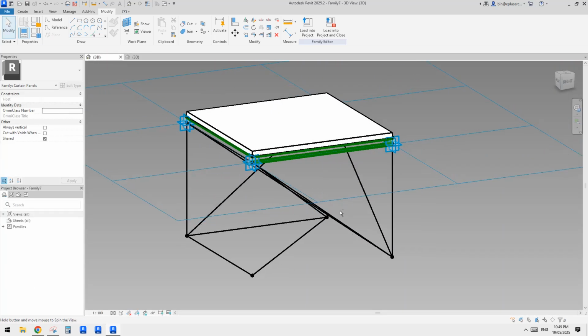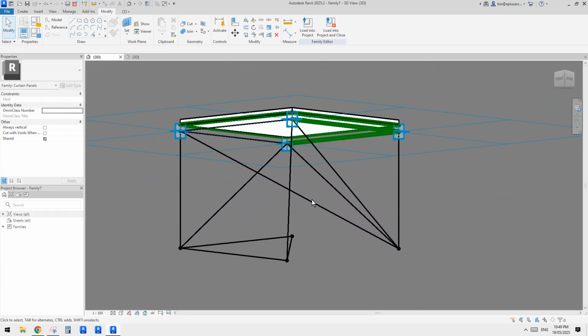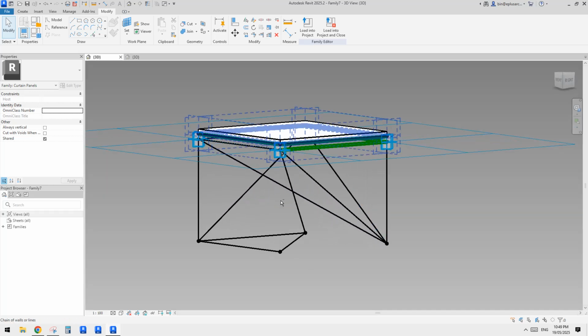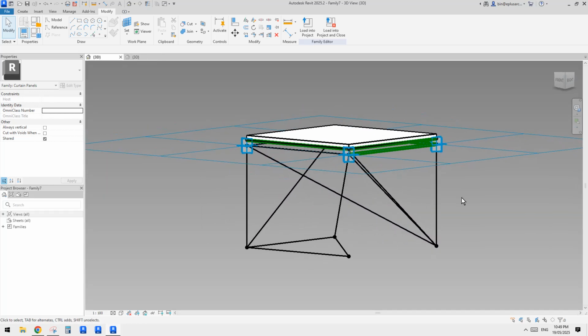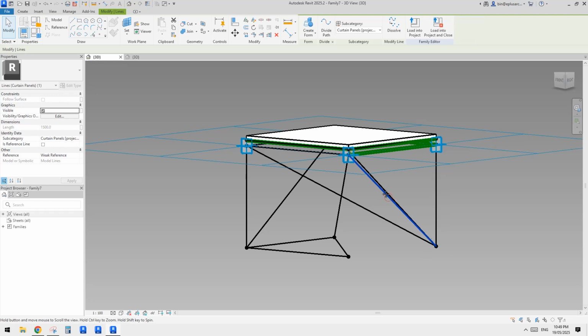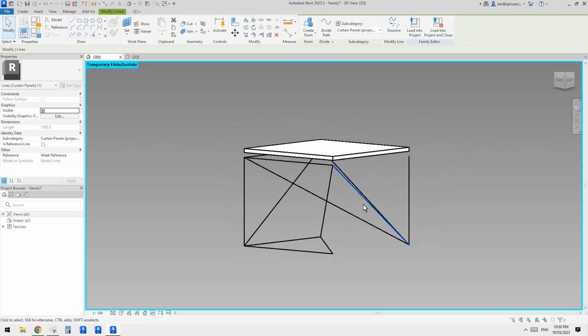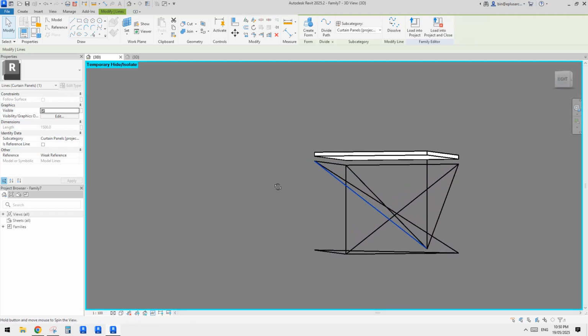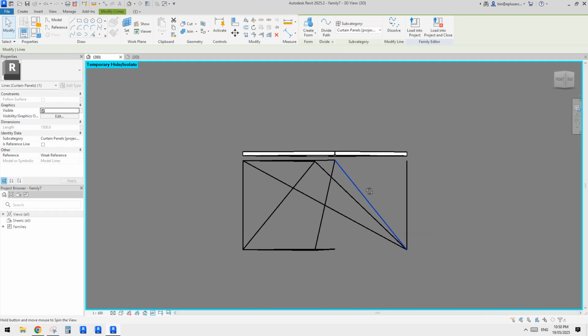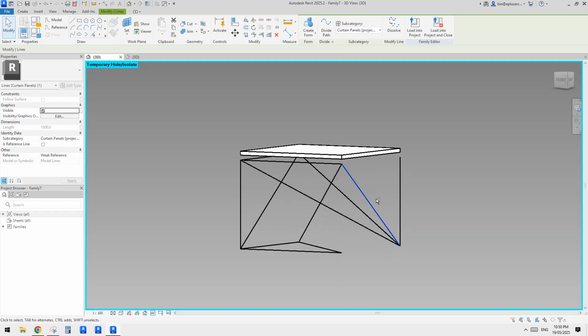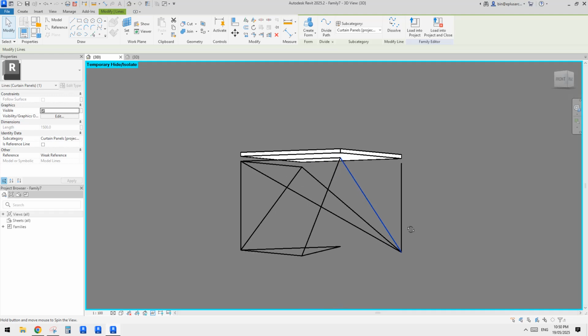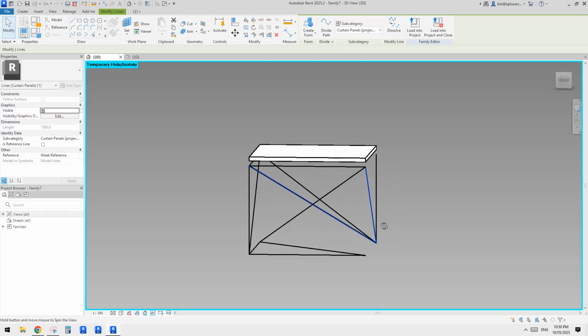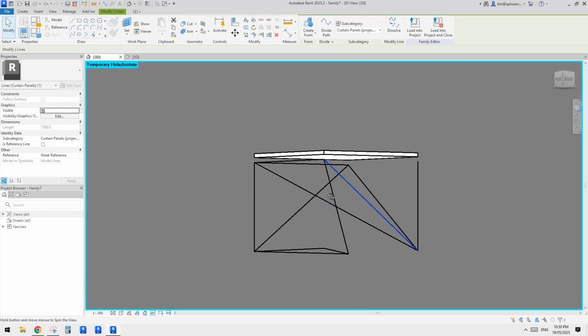But you can always play with all these. So you can add lines, delete lines, and let's change all these to reference line. Placing left reference line will be fine, but even without reference line we can still do adaptive family.